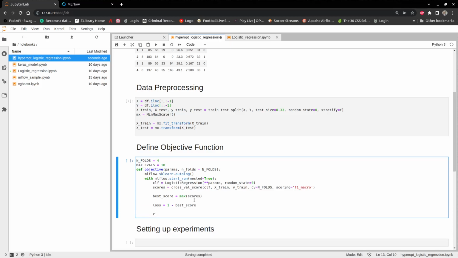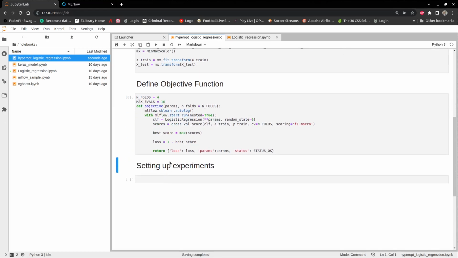And then I want to return my loss, I want to return some params, which are my parameters, and then this flag status, right? So this is what we have for our objective function.